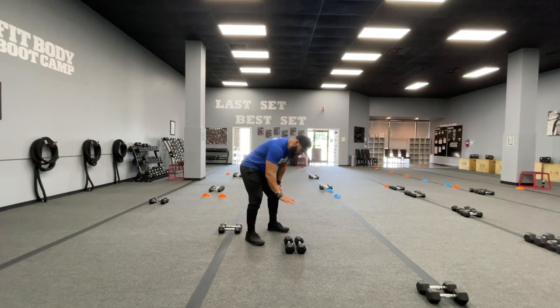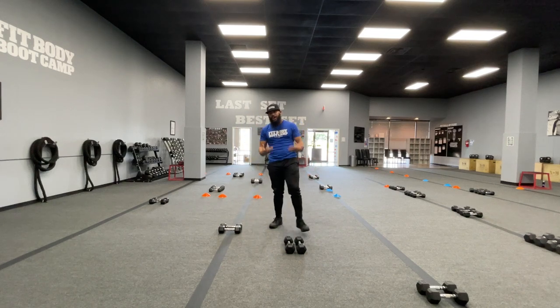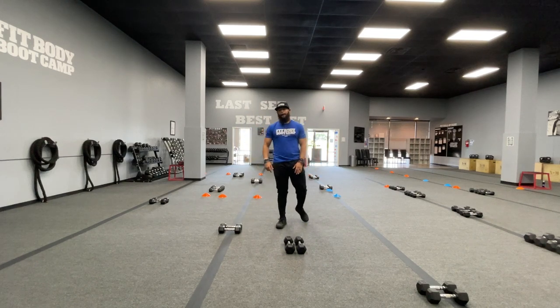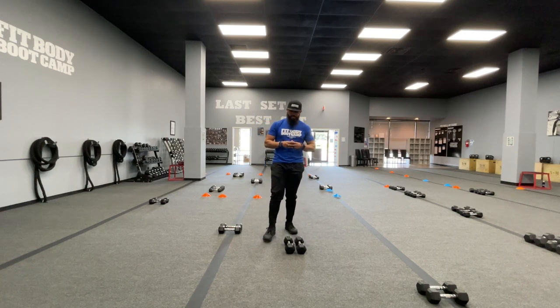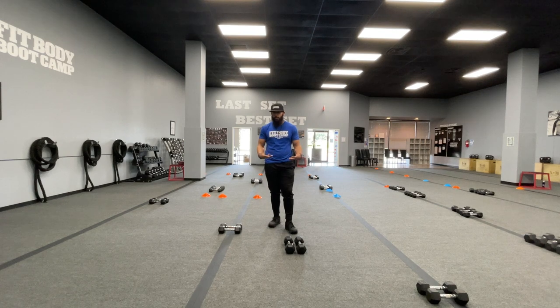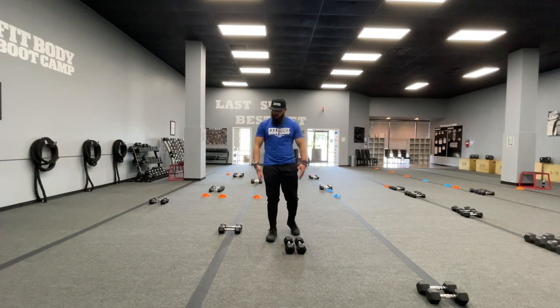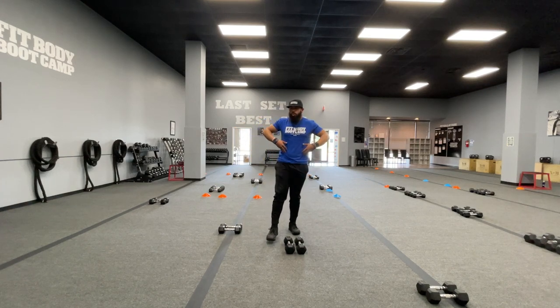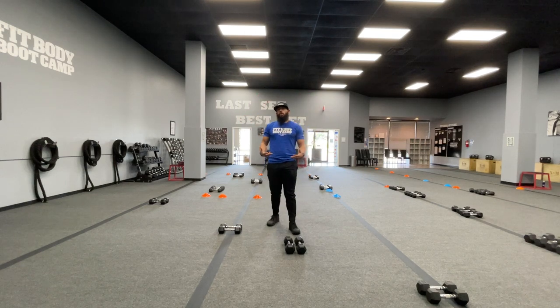Not like we're going to come and wipe them clean, disinfect, sanitize — bad joke there. Dumbbell cleans. This exercise is very, very effective as far as full body movement goes. It's a kinetic chain of energy. It starts from the bottom of the feet and comes all the way up through the toes, the legs, through the torso, the shoulders, the hands. Everything is involved with this clean.